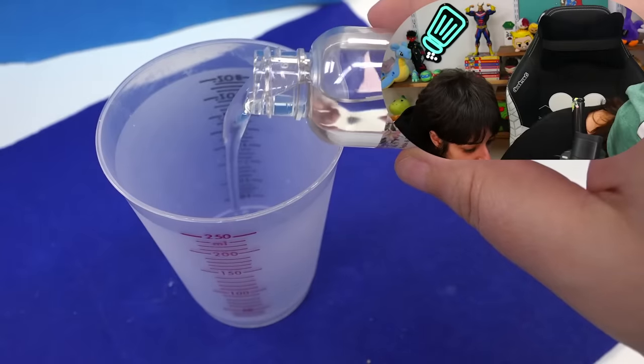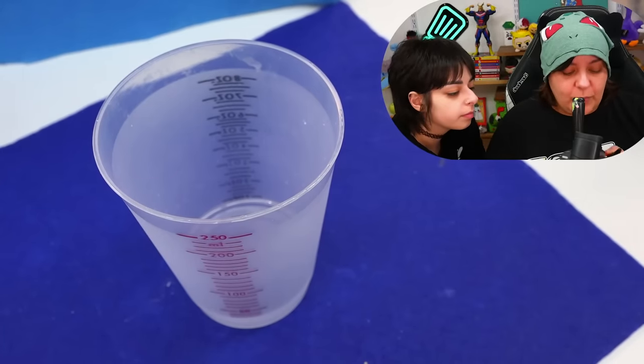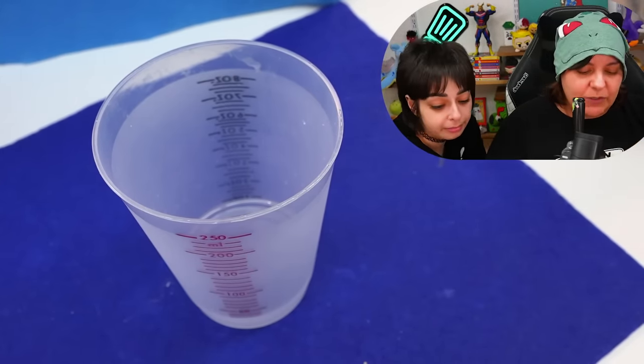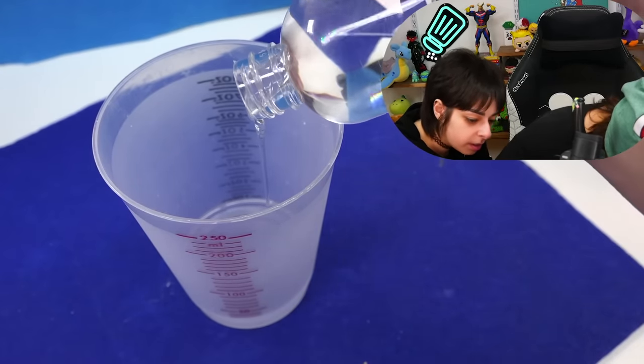All right, so we're going with 30. So it's going to be down the first line. There we go. Like this. You can see the difference between the two-part resin and one-to-one ratio is way more liquidy. So in theory, a lot less bubbles. Now we're going to go all the way to the 120 line.